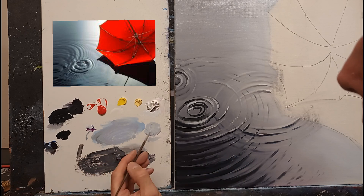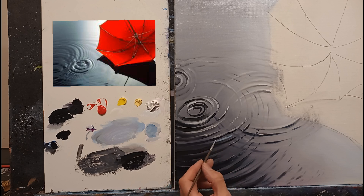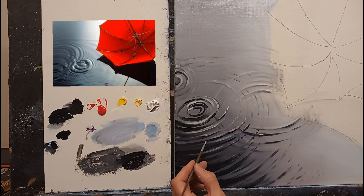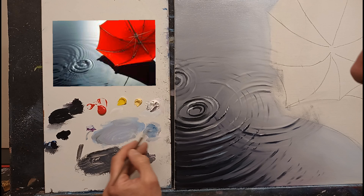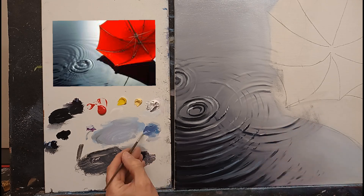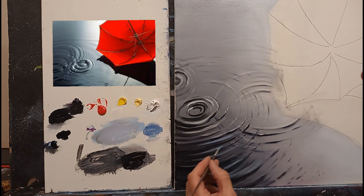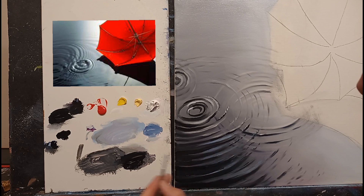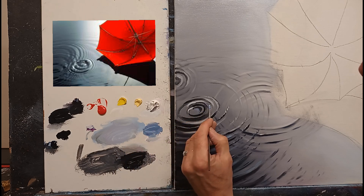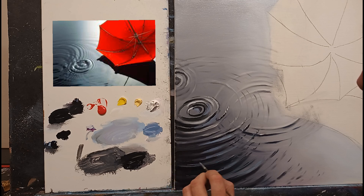With some slightly darker blue and a little bit of magenta — a slightly dull shade of blue — I'm going to bring some of that down in between some of these ripples, just to reiterate some of the lighter color in between. I can really now see this starting to come to life on the canvas — it's wonderful. I'm even adding my own extra colors into this. Remember what I was saying earlier — I'm only using the reference photograph as a guide for shapes and direction of shapes, not to copy all the colors exactly. I want to make this my own.